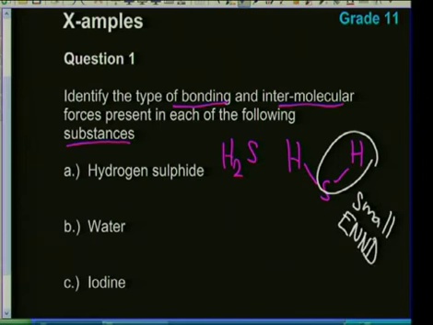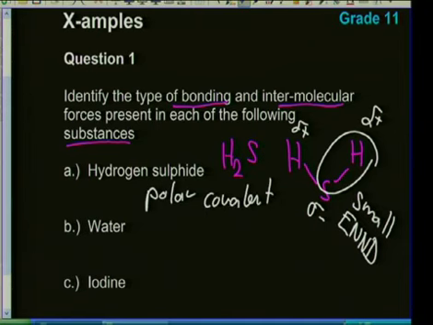So this is a small electronegativity number difference, and it tends to mean that this is not a very strong dipole. That is a very small plus, this is a very small minus, that's a very small plus on that side. So the electronegativity numbers are actually quite close to zero. The bond is polar covalent, but it's not very strongly polar covalent. And so what we will get is a weak dipole-dipole interaction. But we need to note that this is weak.